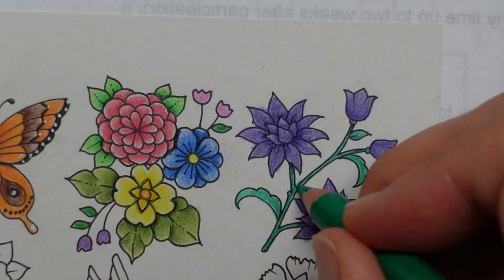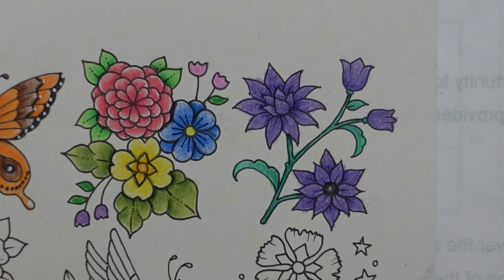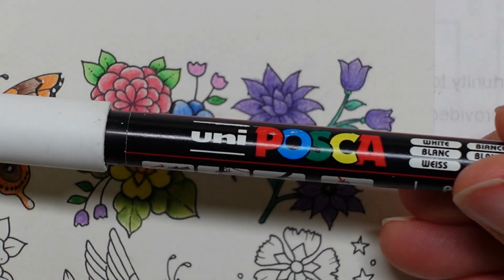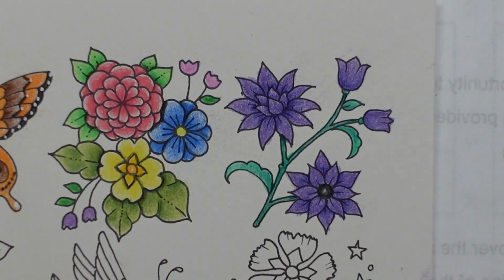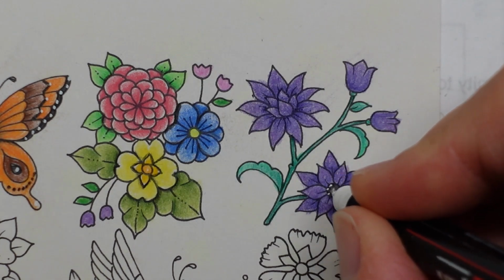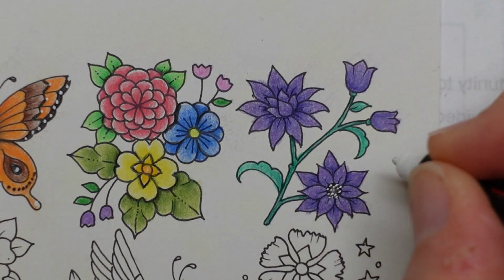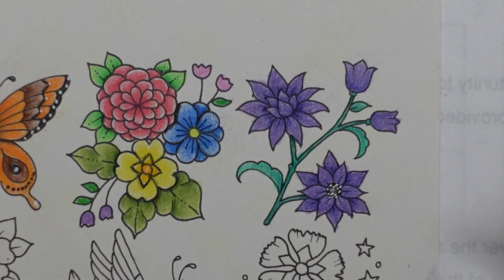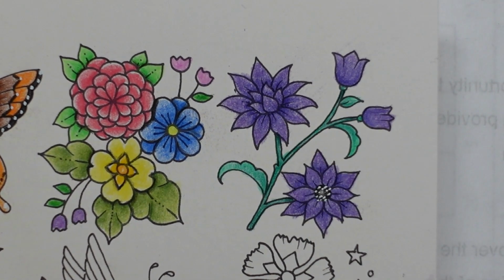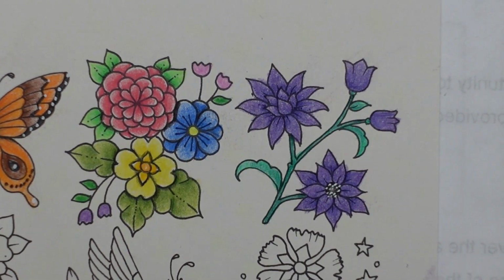Now I'm really tempted to put a few white dots in the centre of here, which I think I will. I've got my white Posca. Oh, shake it right by the microphone. Maybe not a good idea. And I just want to put a few dots. I sort of covered up that whole centre now. You can't really see that I was so careful to try and make it darker on the outside and lighter in the middle. We can't see the centre of this one, it's hidden, so it's only that one that we need to do. So I think we are pretty much done with that one.